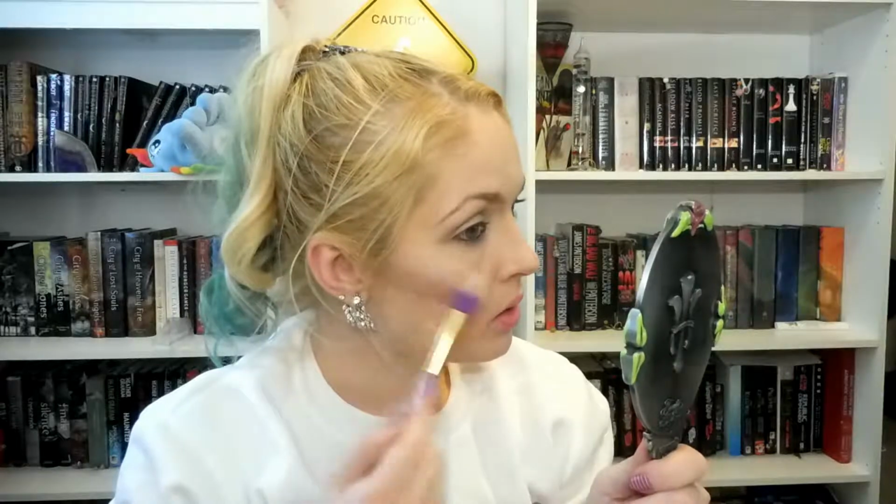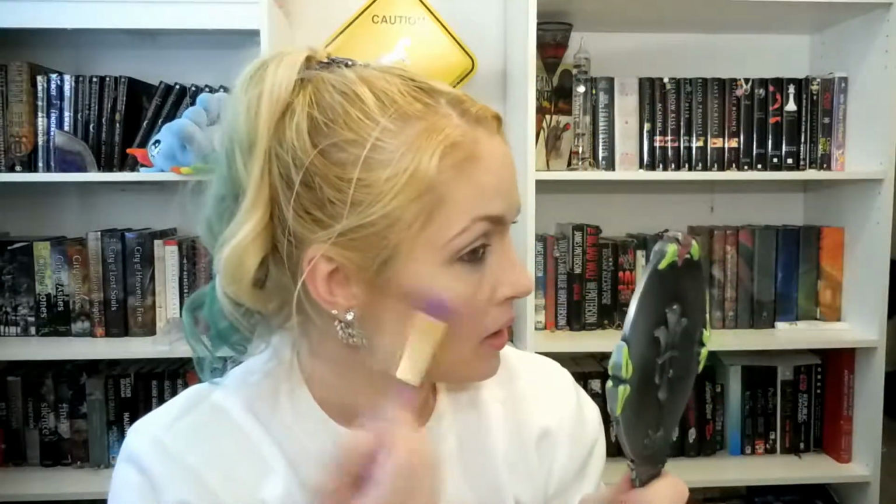I got these on Amazon a while ago. I got a whole bunch of them, like a 5-piece brush set or something like that, but I don't know, they were pretty. Alright, so, well, Brittany, you might want to wipe it on the side of the brush you put in. Alright, let's do this again. Take 2. Can you see it? I think you can. Let's see. You could definitely tell that there's a different sheen.